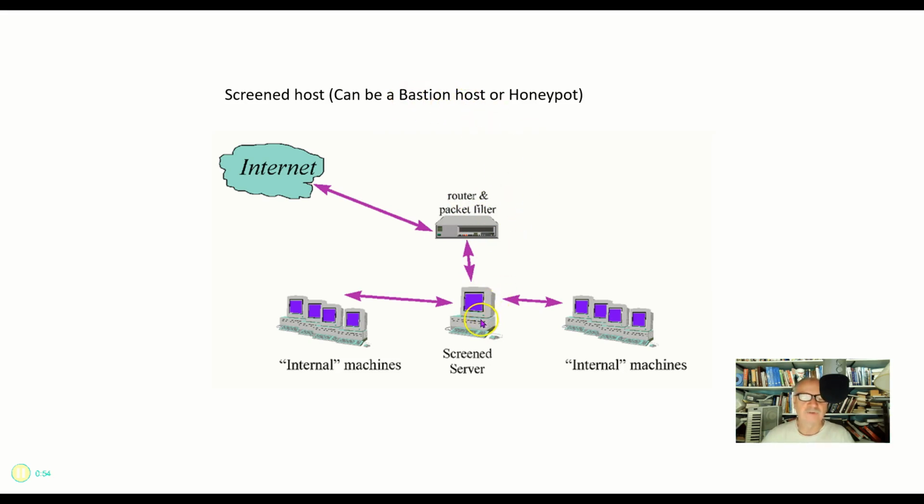Now, a bastion host is a server that has been hardened. And by hardened, we mean everything that is not necessary is stripped down, so it can withstand a lot of attack. And by it taking the attack, it takes the heat off of these guys in here. It can also be, for example, a honeypot. Now, a honeypot would have enough information on it that would look like my internal network, and thus attract the bad guy. He would think he's broken in. Meanwhile, I can observe the actions of that bad guy.